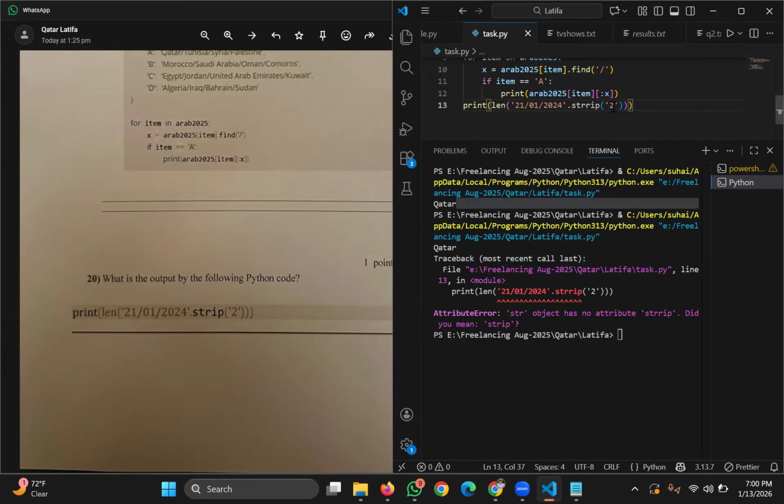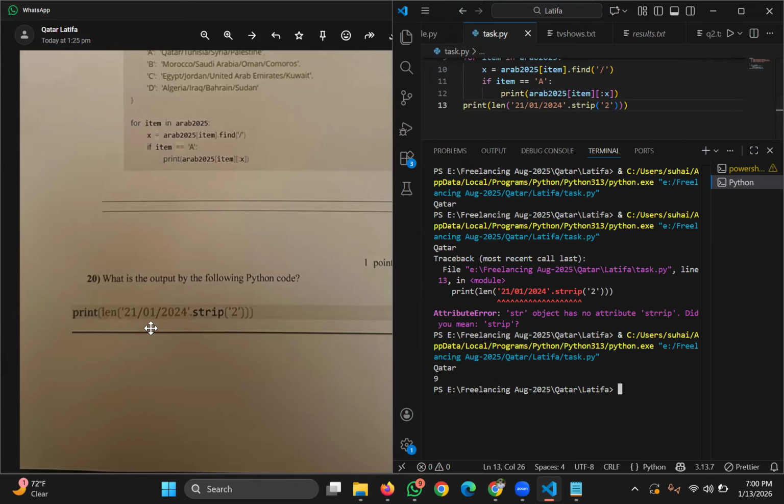Error. There's something we made a mistake on. Double P, R. 9. So 1, 2, 3, 4, 5, 6, 7. Why is it 9? Let me check.